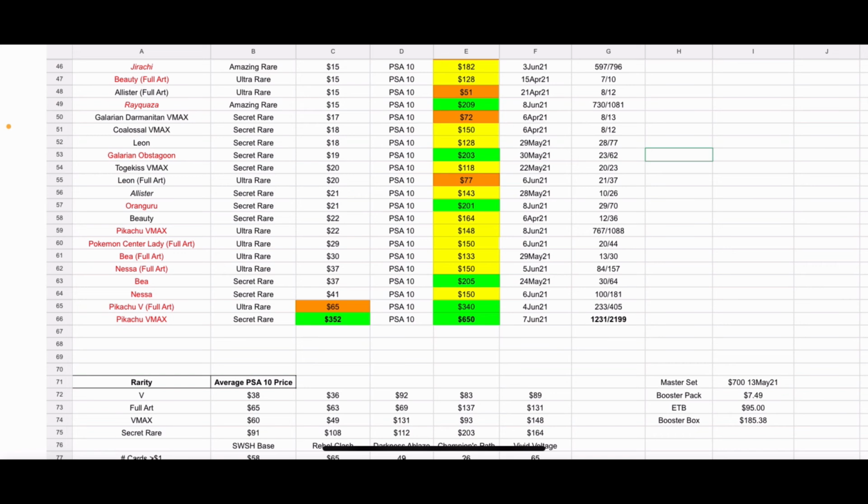It has amazing rares, which at the time was a new rarity of card, and a lot of staple Pokemon in here as well. You got some beautiful full art cards, and the gold. I think the gold Pokemon with this set are really cool too. I think this set just has really strong bones basically, and then it has some good meat on it too.